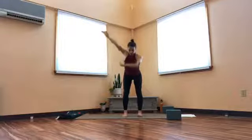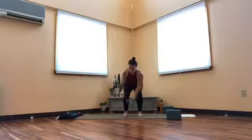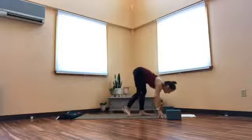Exhale, twist to the left. Prayer twist, don't get stuck. Inhale, stay low, arms sweep up. Exhale, prayer twist to the right. Inhale, back through the center, chair pose, Utkatasana. Fold in half as you exhale.